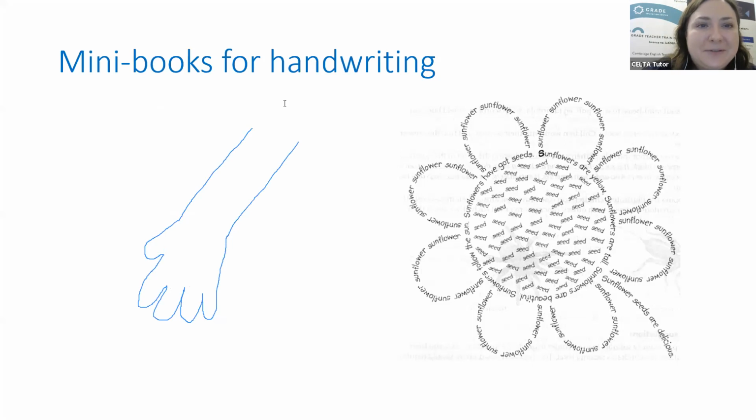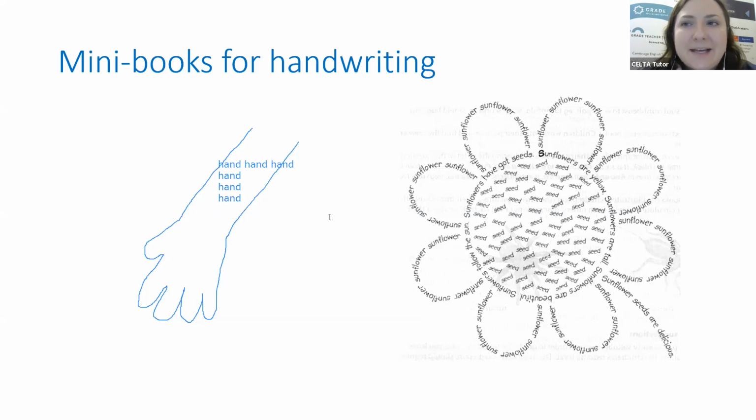If I want my students to practice handwriting, I will ask them to draw a hand, or I will draw the hand for them. And I will ask them to write the word hand inside of it as many times as they can. And they have to fill in the whole shape. So it will probably be a dozen words, or maybe more. It depends on what hand you can draw, but they can write down the word hand the way the word seed is written inside the sunflower, as many times as you can.